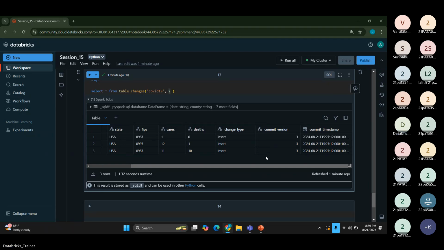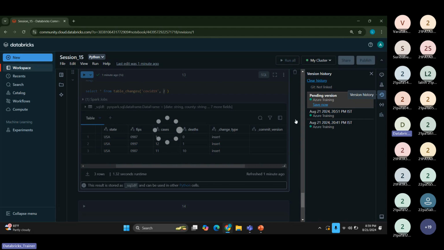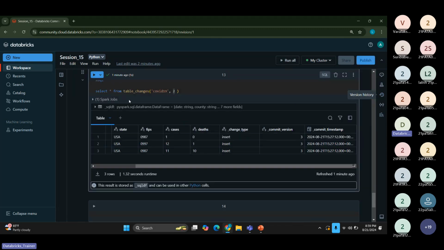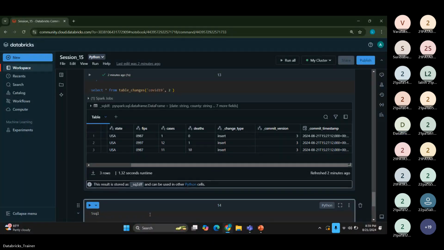Firstly, in the notebook we could see the version history. If I say describe history of this particular COVID-19, it will give me 1, 2, 3 and all. But if I select any, I will do that also and show you.